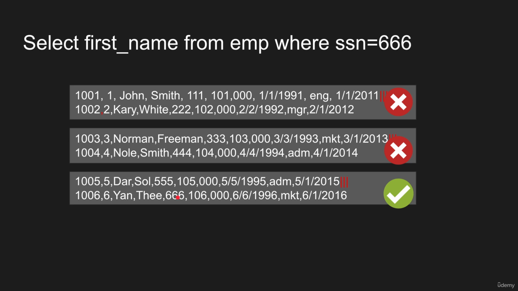Now I want the first name. Guess what? I don't need to do any extra read. Why? Because the first name is right there in memory now. Once I pull this block, it's in memory, it's in the RAM. And when I ask for it, I don't have to go back to the disk because I just pulled it, I found it, and this is the first name. And I know because of the position. This position number 2 is the first name. So, boop, pull it.